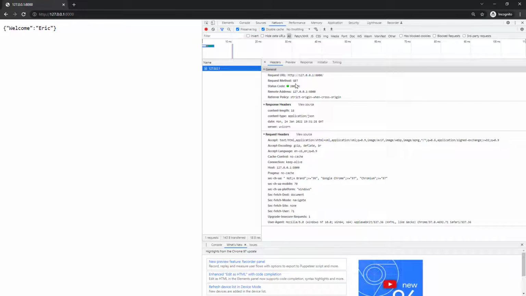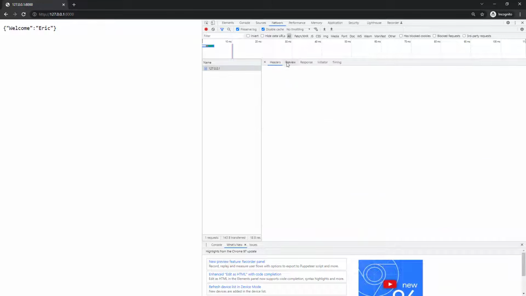We used the request method of GET and we got a status code of 200, which means everything was okay. If we hover over the preview, we can see that we returned welcome Eric, and as a response, it's a JSON string.